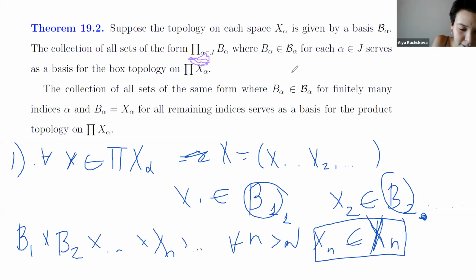It would be a basis which contains x, right? So I guess that should work, probably. Are they the same as the basis we have already defined? They should be, but I forgot the definition. There's at least one basis element B containing X.